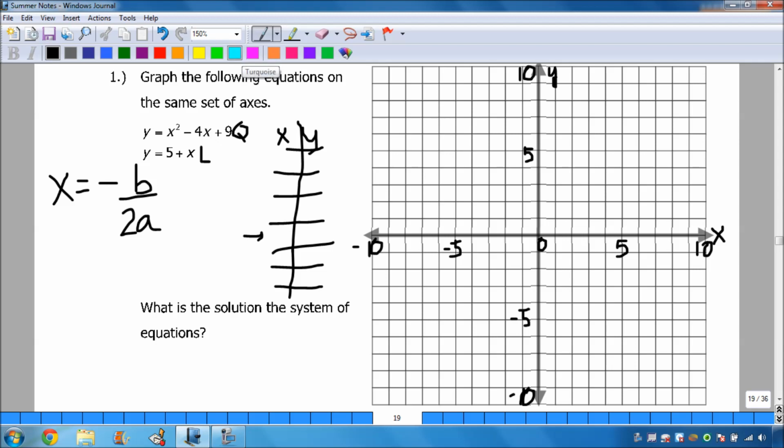So what you're going to do is say x equals positive 4 over 2 times 1, which is 2. So that means your axis of symmetry is x equals 2. That will always go right in the middle of your chart right here. And then you can go up by the same increments. You can find your table of values by plugging all of these numbers into this equation, but since we have our graphing calculators, we don't really need to waste our time doing that. So we are going to go ahead and use our graphing calculators for this.